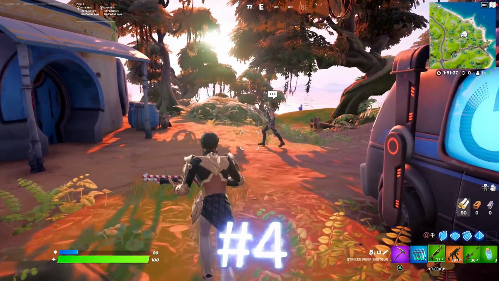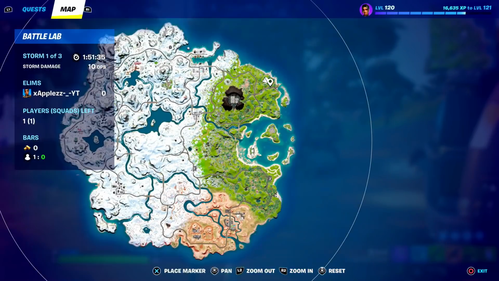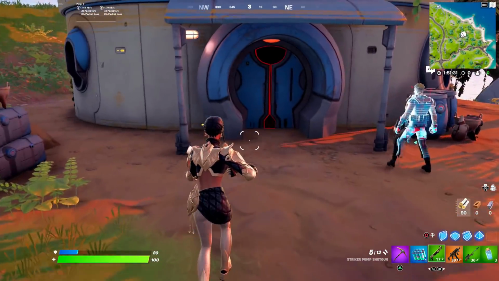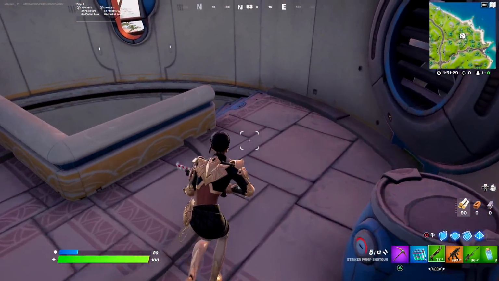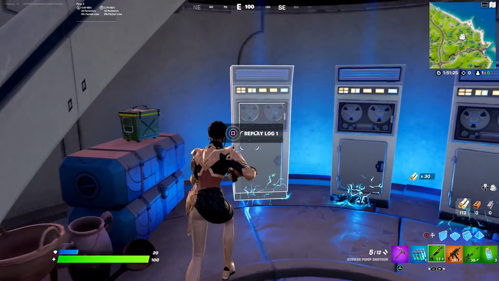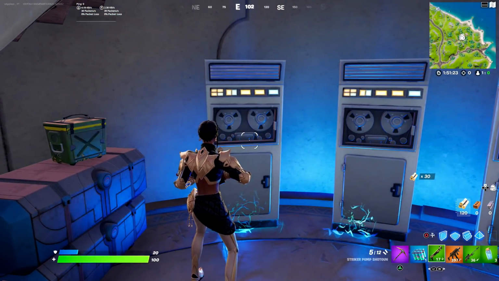And then for Easter egg number 4, there is actually a secret vault at the top right of the island. You guys know there's a load of 7 vaults scattered around the island, but this one in particular is very special, because if you go downstairs, you can see a load of tape recordings, and these are all the dialogues from the scientists.